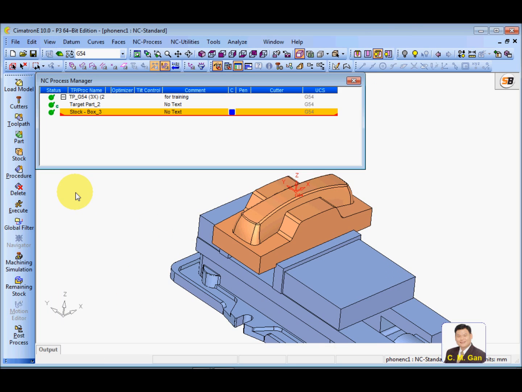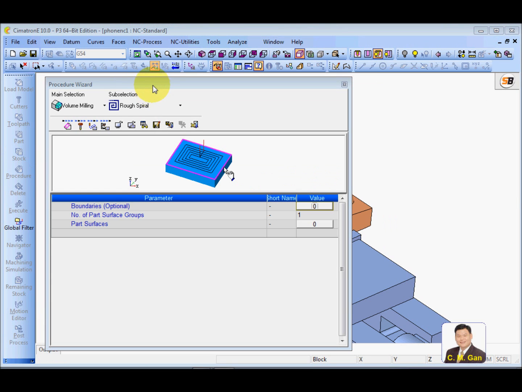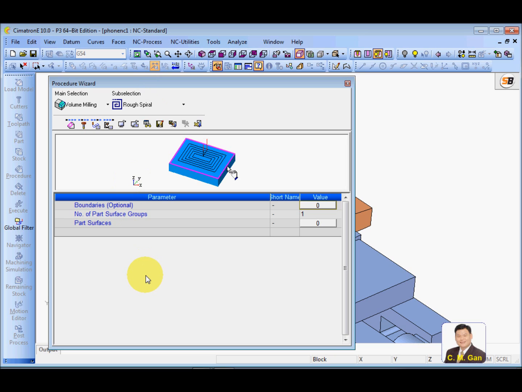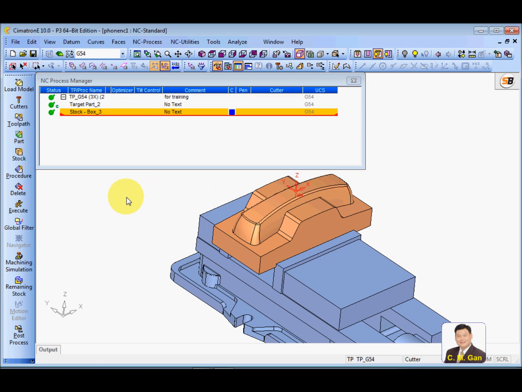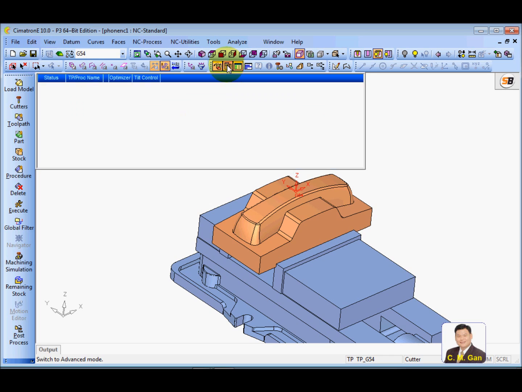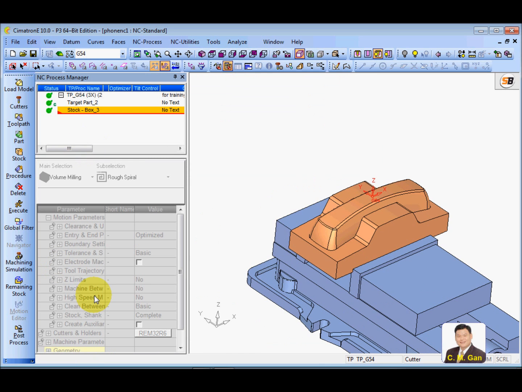After you create the cutter, next is to create the first roughing process. Just click on the procedure. If you click on the procedure, you might have two different types of display. One is a wizard display. Okay, let's close it. Another one, I will click on this icon here to switch to advanced display. This is the advanced display.